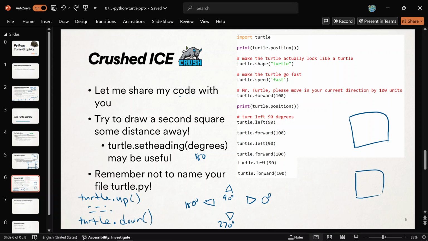Try to make another square underneath after mine has already been drawn. Questions about the question? So please go off and try that. I can help you get IDLE installed if you're having issues with that. I can answer any questions that you have, but I want to give you some time to think about that, okay? Give it a try.